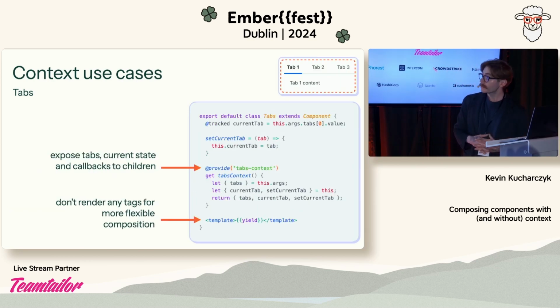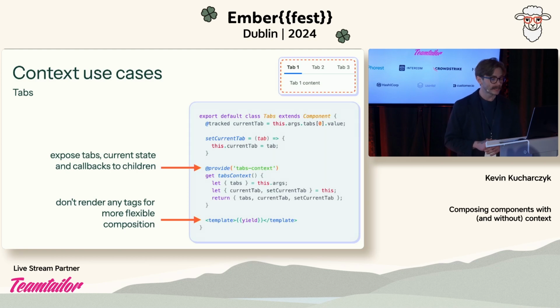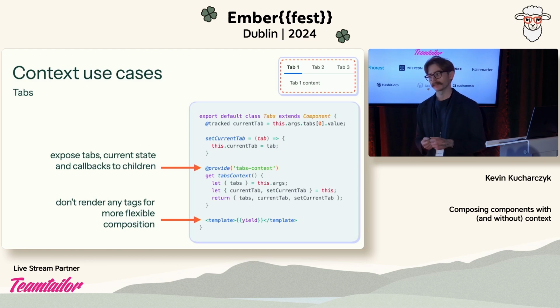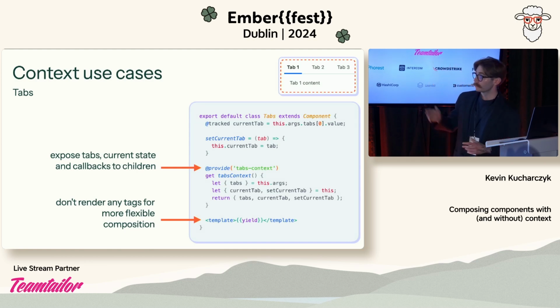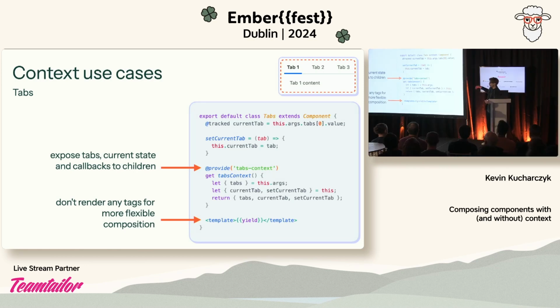This one is the top-level tabs, and much like the radio group, it provides a context with the current values, handlers, and so on. But unlike the radio group, we've made this one manage the whole state internally. It doesn't accept an argument for the currently selected tab. We could, of course, but what we wanted to highlight here is that a provider component can act as a higher order state container sort of component where it manages state, it initializes state, and then gives certain abstractions to you, but it itself doesn't do much else.